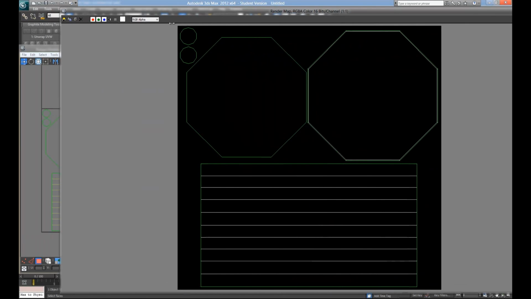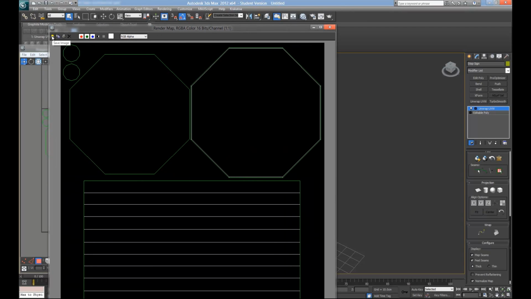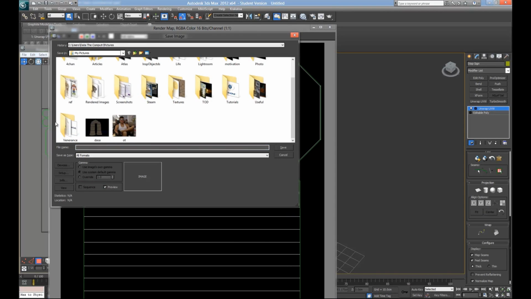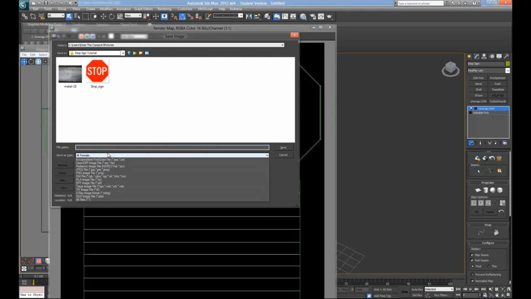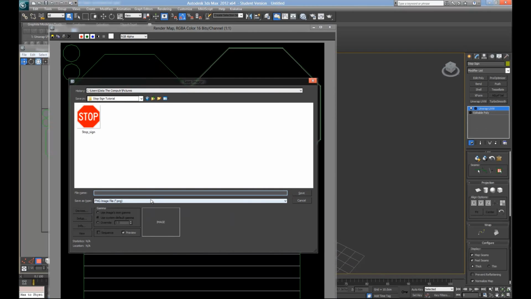Mine opened up on my second monitor, or my third monitor. And we are going to click this little Save Image, and save it out as a PNG file. There's a reason for that: this will be on its own separate layer. All these lines will be, and the black won't be, which makes it so we can toggle it on and off and display it on top of anything that we're painting. It just makes it overall a much easier process to texture. So we're going to save this as stop_sign_UV_template.